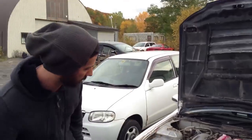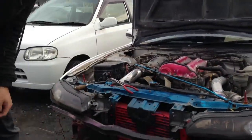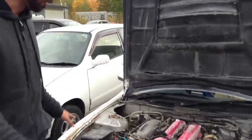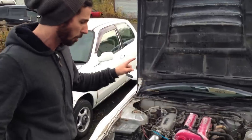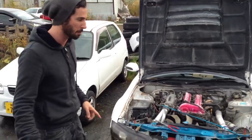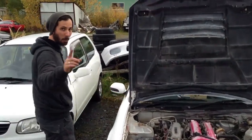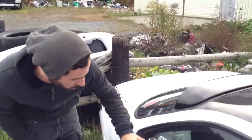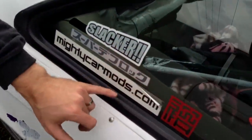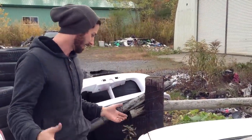So the rad thing at the moment apparently in Japan is fluoro front mount. As you can see, this one here is just a rattle job. But again, super practical. Now, if this engine bay looks familiar to you, then you truly are an amazingly awesome Mighty Car Mods fan, because this car was featured in our feature film Turbos and Temples back in 2010. And what makes it extra cool is that all that time it's been rolling with an original Mighty Car Mods sticker that is still going strong. That is one of the original lot, the first 50 stickers that we got done. And here it is still. Look at this, man.